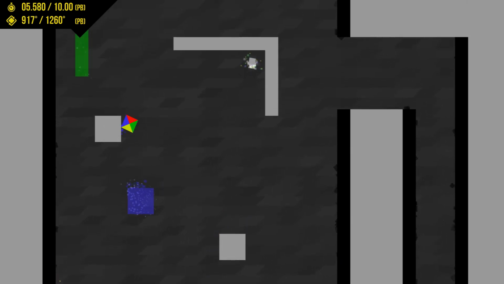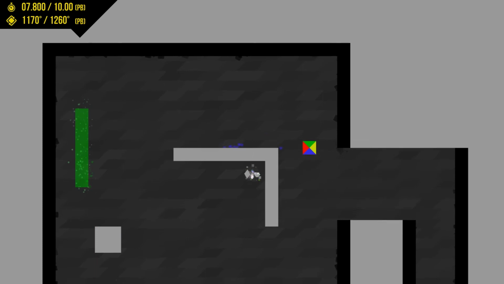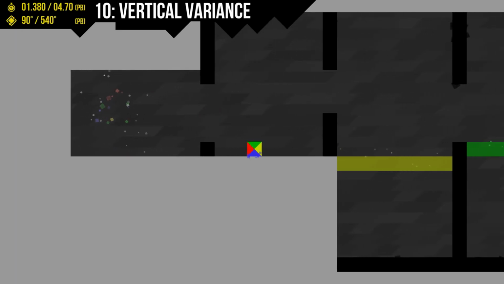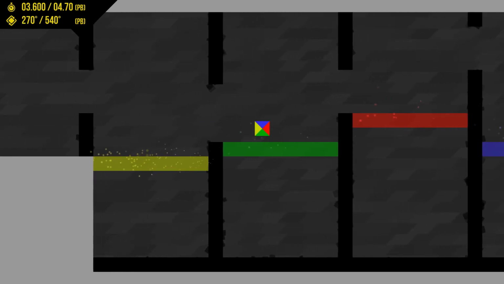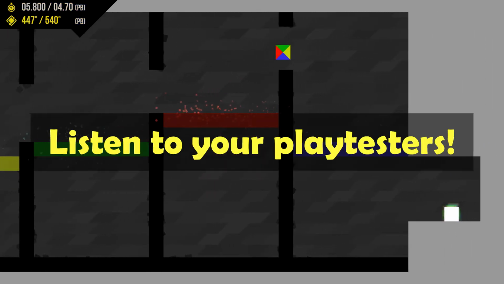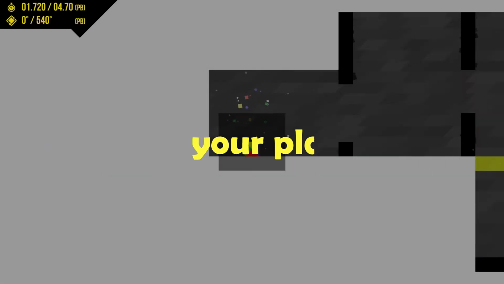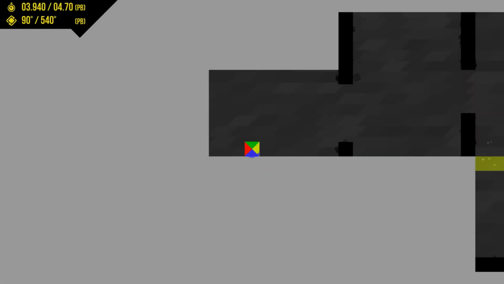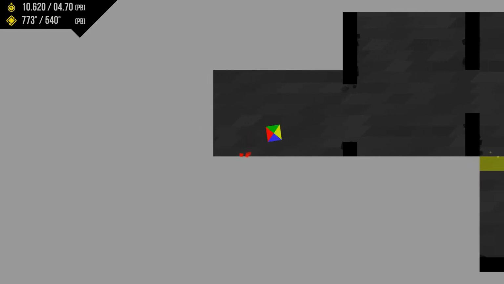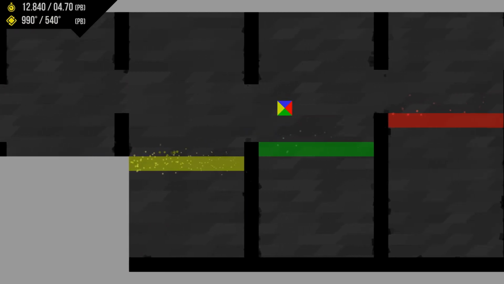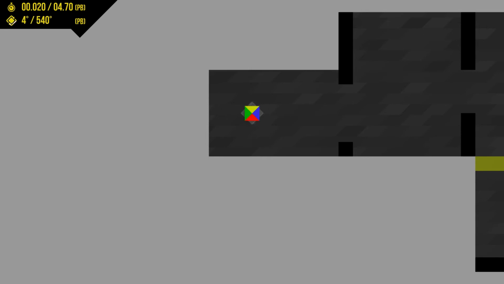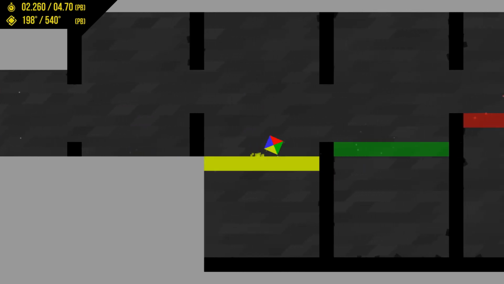And what I wanted to do after this is introduce enemies, which is also an important part of this game. Before that, I have another final tutorial level teaching about vertical jump heights. I was having problems explaining that there's 3 different heights of the jump. There's the very short, the medium, and then the tall. One of the problems I was having was that there's just no easy way to teach it. So in this level, all you have to do is just jump the right height and you can make it through just fine.